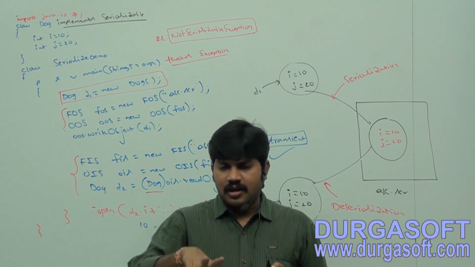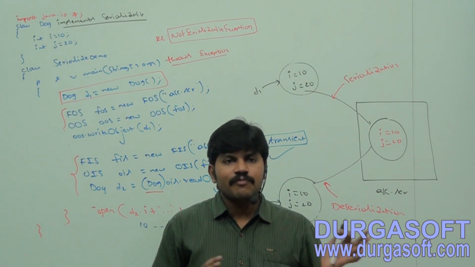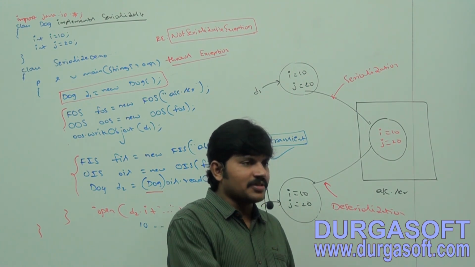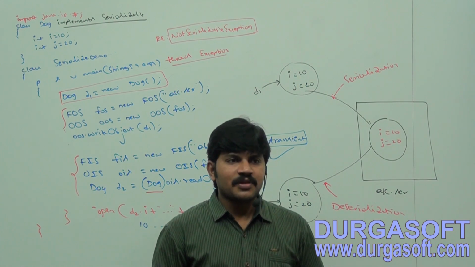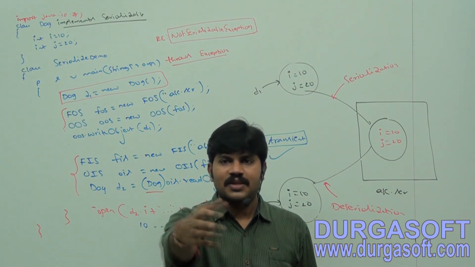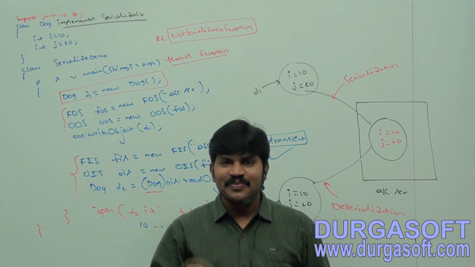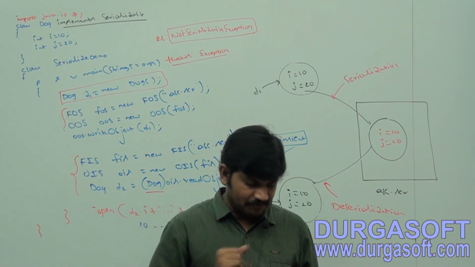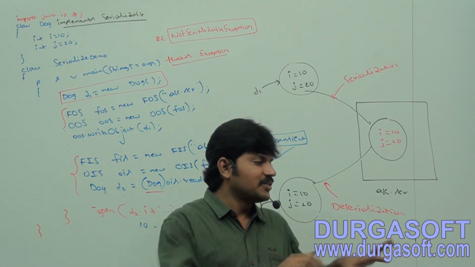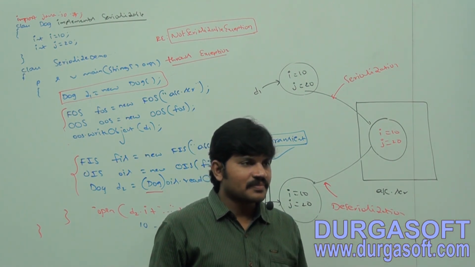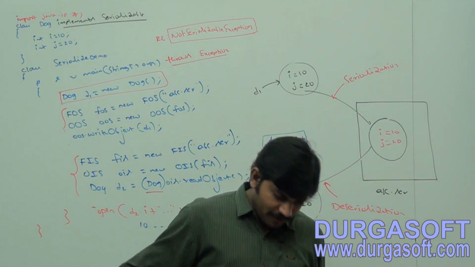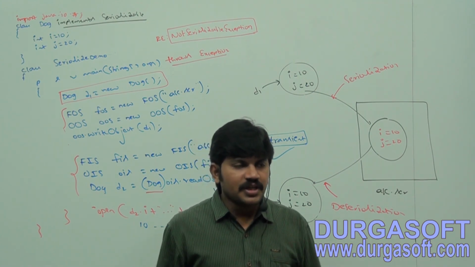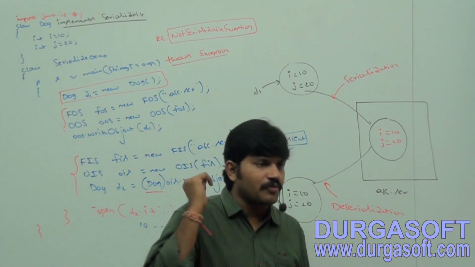Usually in the house, wife and husband both use the same system, correct or not? It is not like one separate system for the wife, another for the husband, another for the mother. It is not a lab. Usually within the house, the same system is used by multiple people, right? Suppose the husband is on the system, checking mail or doing some work. The wife came and said, can you please give me the system? I want to check mail, a very urgent mail from my office.